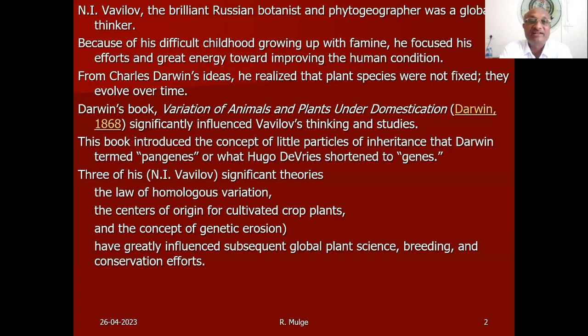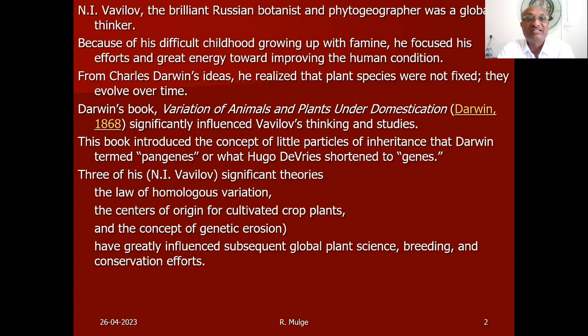Something is getting inherited, or what Hugo de Vries shortened to genes. Pangenes to genes, you call. That was also the thinking when the book was written: there are small little particles that get inherited from parents to progenies.